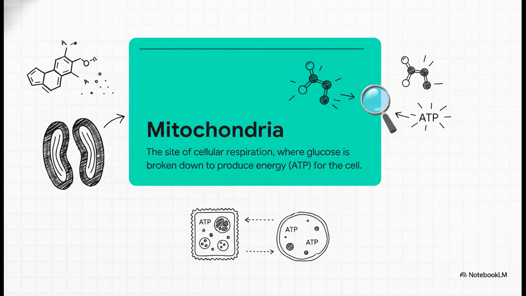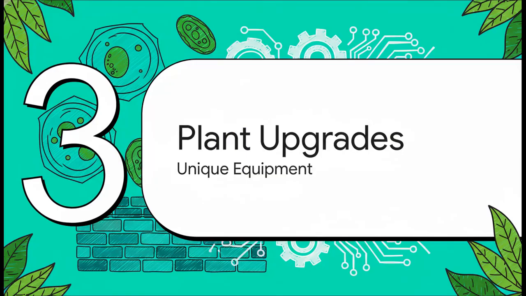They take in fuel, like sugar, and through this process called cellular respiration, they convert it into a super high-energy molecule called ATP. The best way to think of ATP is like the cell's rechargeable batteries. They're what power every single activity in both the plant and the animal factory. Okay, so we've seen all the stuff they have in common.